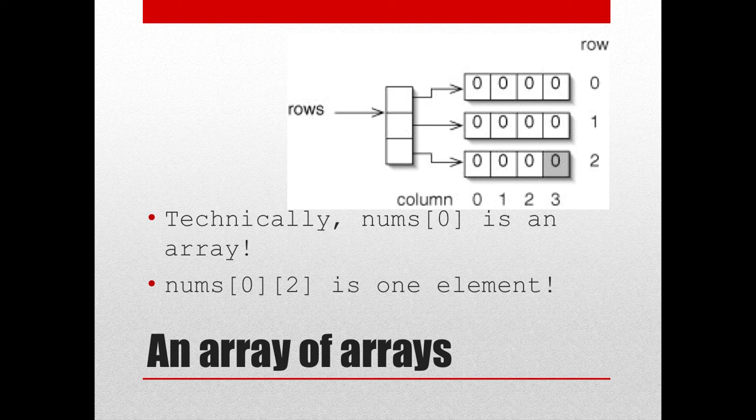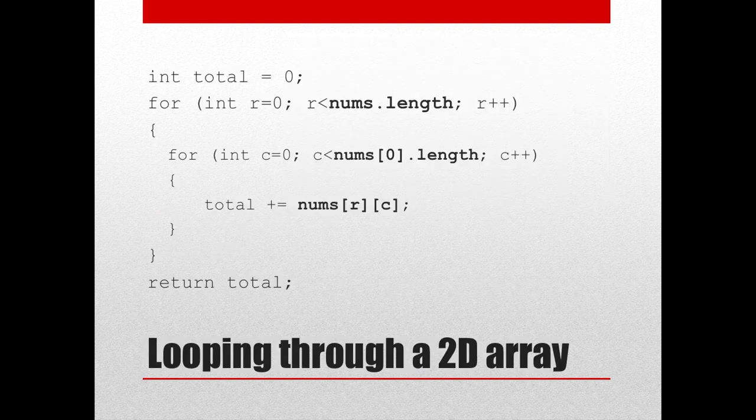By convention you could turn that picture 90 degrees, but it's drawn that way because that keeps the RC Cola row then column thing going on. So technically, if nums was a two-dimensional array and you said nums[0], that's one array, whereas nums[0][2] is one element of that row. You don't need to know that all that much, but it does come up. There's one specific thing where you have to think about why that is important, and that actually comes up on the next slide.